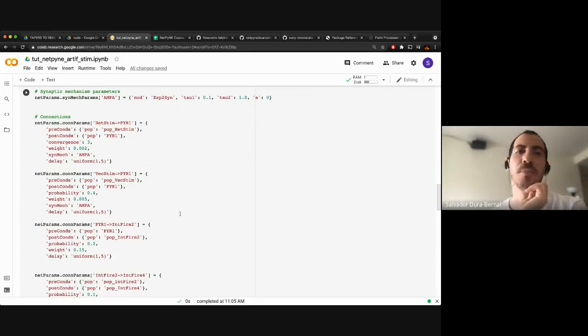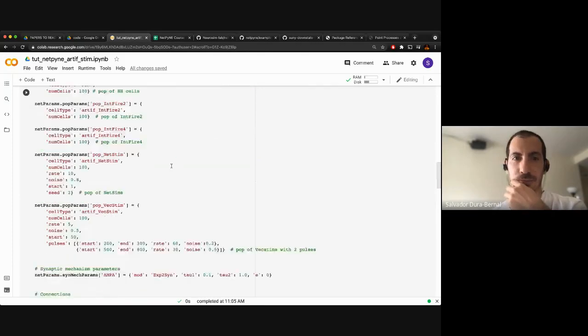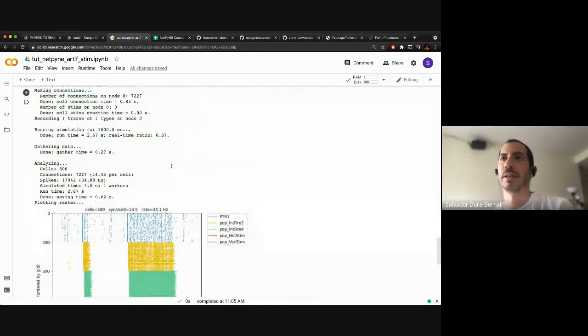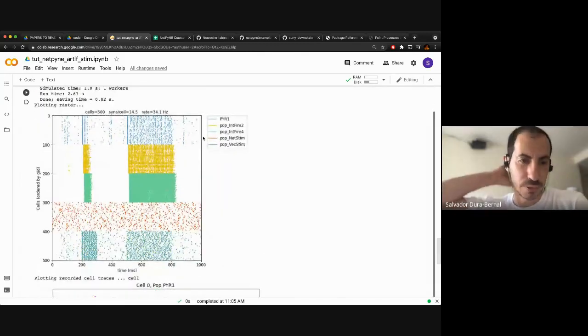Change the model in some way that illustrates that integrate and fire can be used to provide inhibition. I will give you a couple of minutes to play around with that, and then I'll ask someone for their solution.